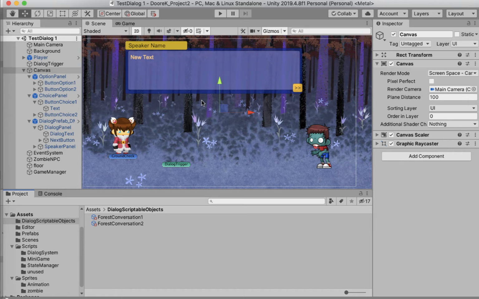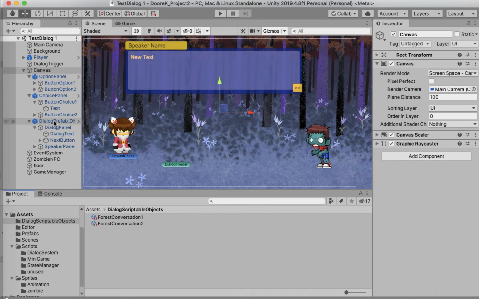And that's very limiting, because we want to be able to chain together pieces of dialogue, and we'd like to have the dialogue manager, the script that's running it, basically we just want to have one of those in the scene, and we want to be changing out the conversations that are being played.